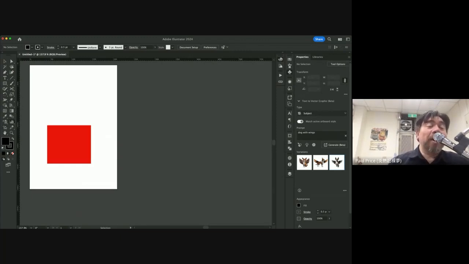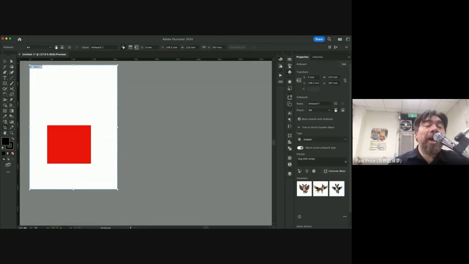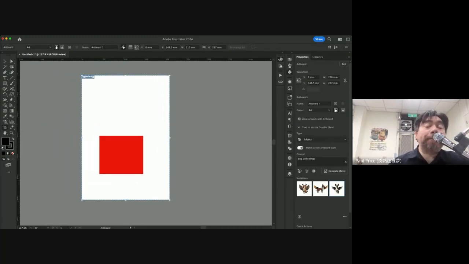So I'll go to the next tool, which is the artboard. Once you click on the artboard, notice that the artboard you're working on has dashed lines. And notice that on top or on the side on the properties panel, it'll show the width and height. Sometimes if your screen is too small, I mean the resolution is not big enough, you won't be able to see the width and the height on top. So you have to adjust it on the properties panel. Or you could just, for example, if I have an artboard, right? This is A4.